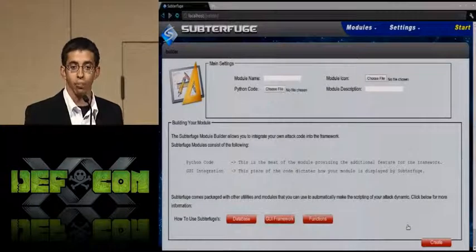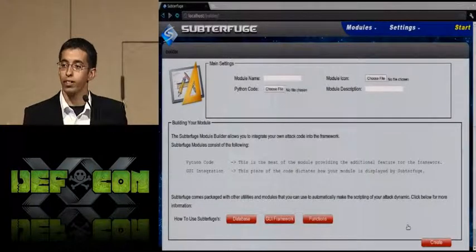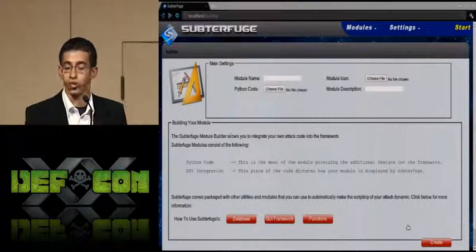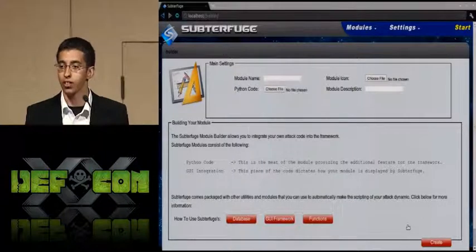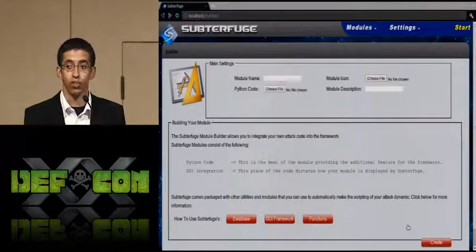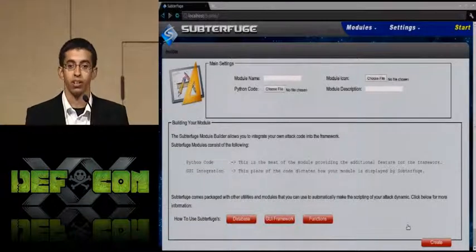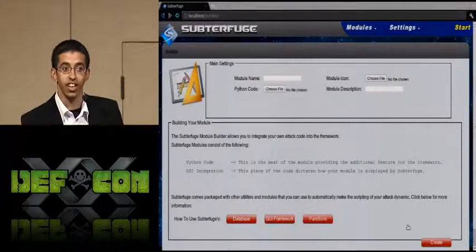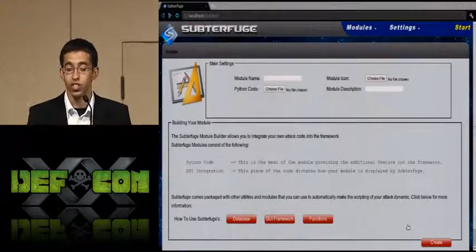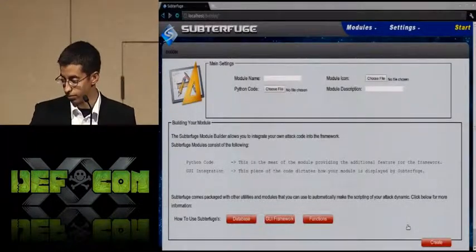So if it's a network exploit, you can use that, or if it's a way to leverage a man-in-the-middle position, you can just go ahead and go into the GUI, the module builder, and configure it. Subterfuge will automatically generate all the graphical user interface code that you need, rather than having to do any of that yourself, rather than having to touch nasty JavaScript. And it can be really nasty, especially if you want really good graphical user interface interactions that happen statefully on a stateless protocol. Subterfuge will go ahead and do all of that for you.